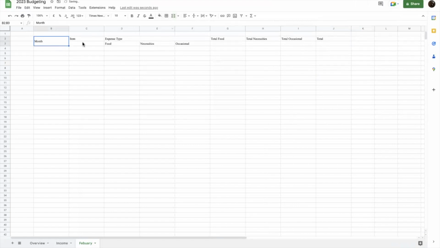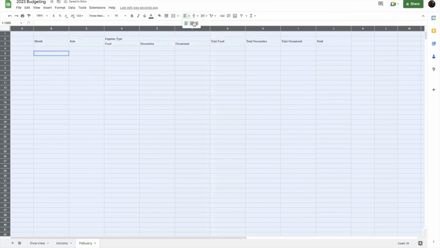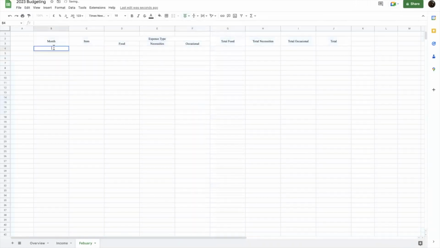And then to make things tidy, of course, you merge everything that doesn't actually need to be into rows, and then middle. There we go. And then so month, once again, January. Oh wait, no, February, because this sheet says February. February, what did you buy? You bought lunch. So it's in the food category. So you put in the amount. Maybe it was $12.